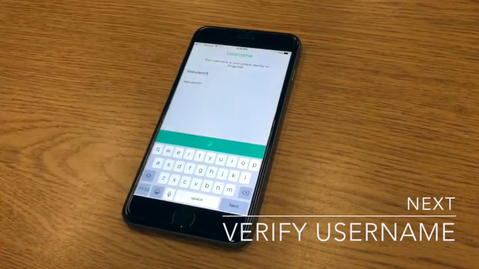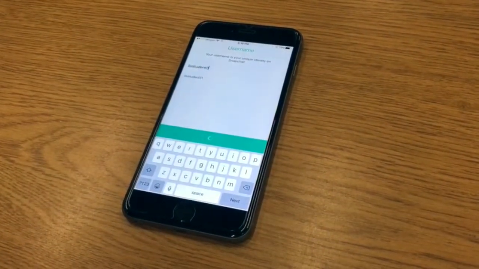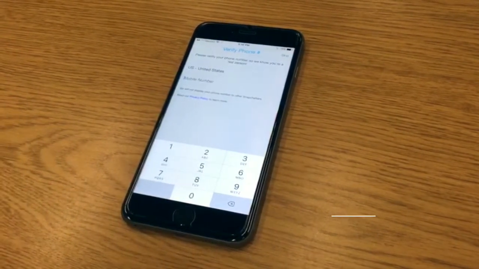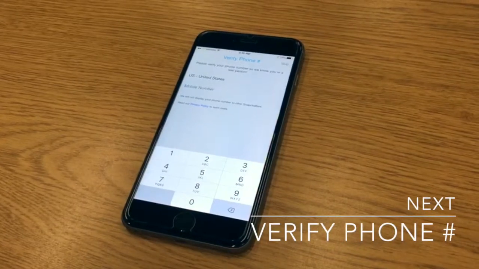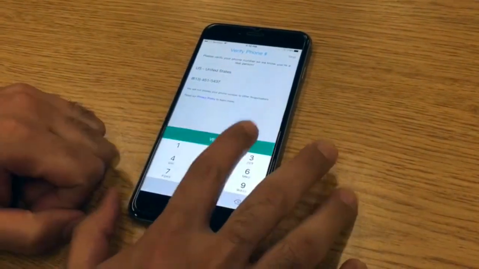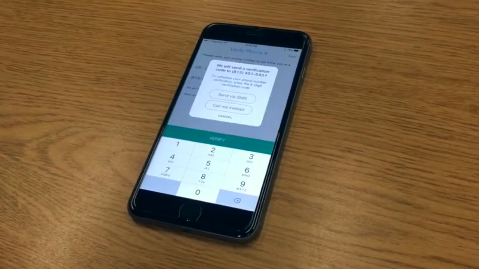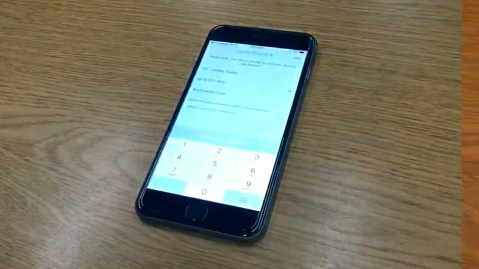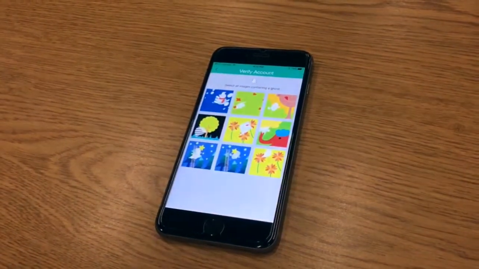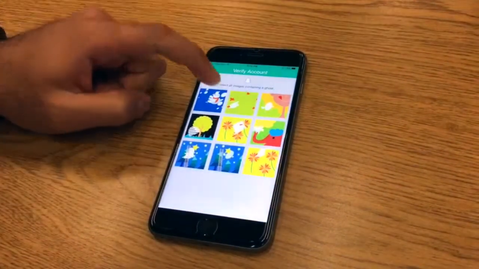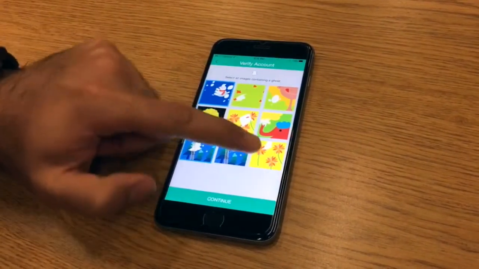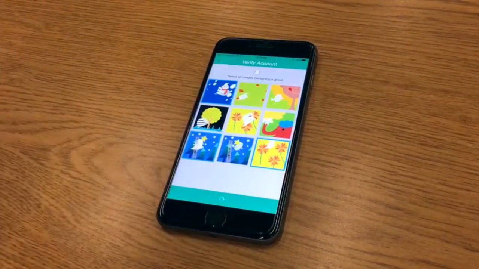The next step in the process is going to be to enter in your phone number. Now when you enter in your phone number, you will receive a text almost instantly containing the verification number. Once you enter in that verification code, you'll be officially part of Snapchat. If you choose not to enter in your phone number, it's going to ask you to go through another simple verification process. So it'll be something like go ahead and select the pictures with the ghost in it. And this step is just to verify that you are in fact a human using the app.